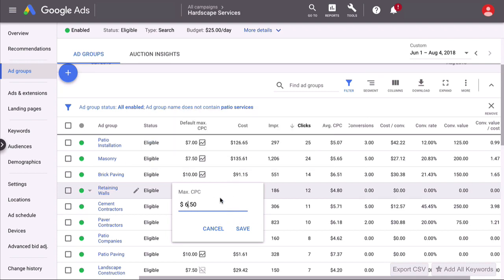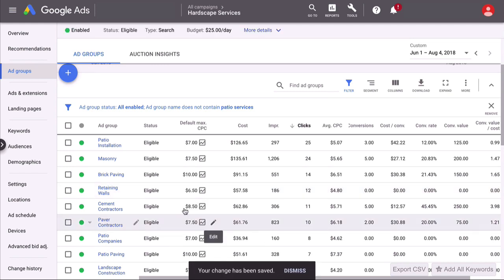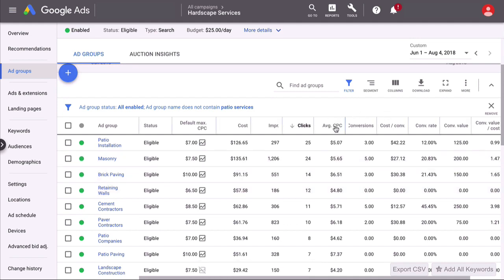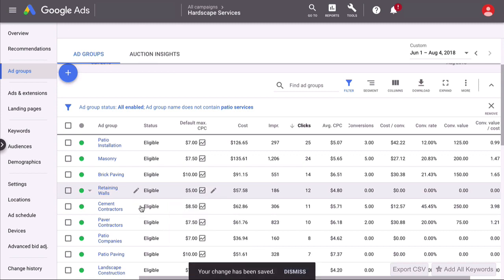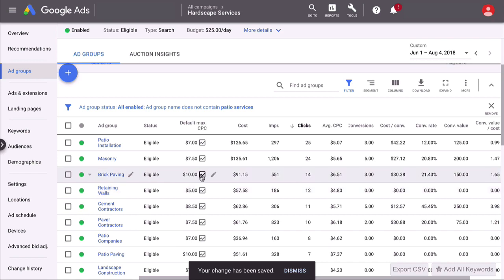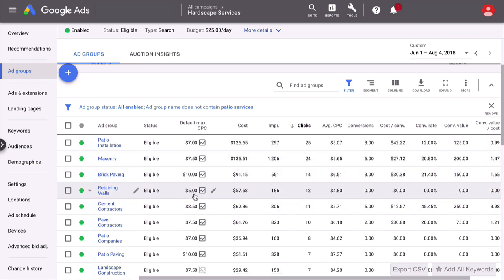So if you're not quite sure, you could just choose to reduce the max CPC. And that's what I'm going to do for this one, and see if I still get impressions and still get clicks. Since the average CPC is around 480, my guess is I still will. So in fact, what I'm going to do is drop this down to about 550, or actually just 5. Since we know this is not really converting well for us, there's no need to risk spending a high amount on it, like 750. We're not going to compete with people on this keyword because it's not converting for us.